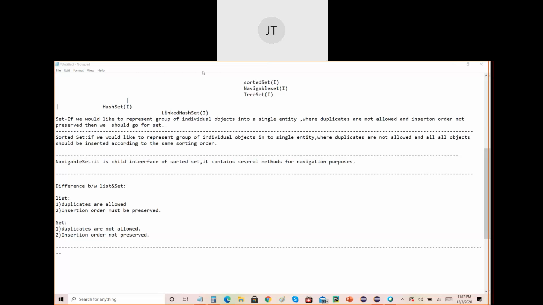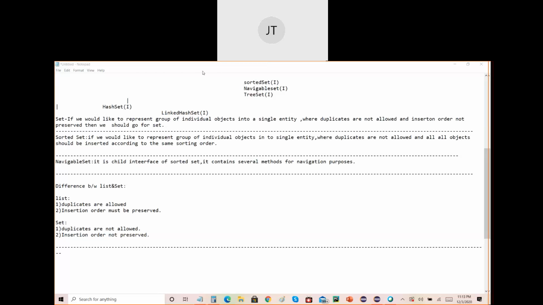Next one, queue. And what is the seventh one? The seventh one is the map. What is the eighth one? Sorted map. And the ninth one is navigable map.